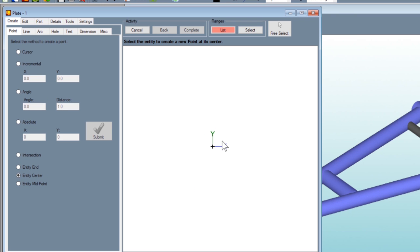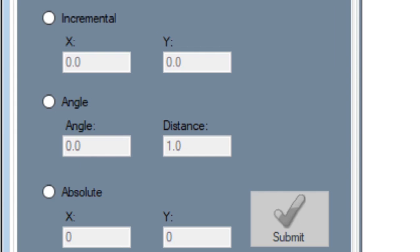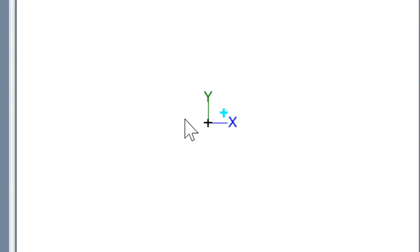Now I'm just going to run you through a couple of things on this sheet metal module. One thing that was very confusing for me at first is that Bentech takes its degrees in a counterclockwise fashion. So if we go to points — just like in the assembly, points are what everything is based off of in the sheet metal module. If we go to angle and set the distance to four inches, you can see it puts a point four inches straight ahead, because it starts at zero degrees and works its way counterclockwise.